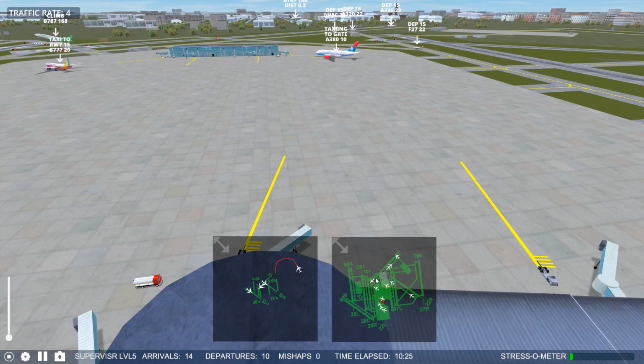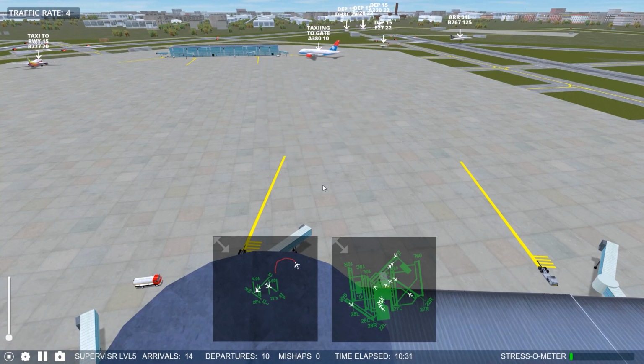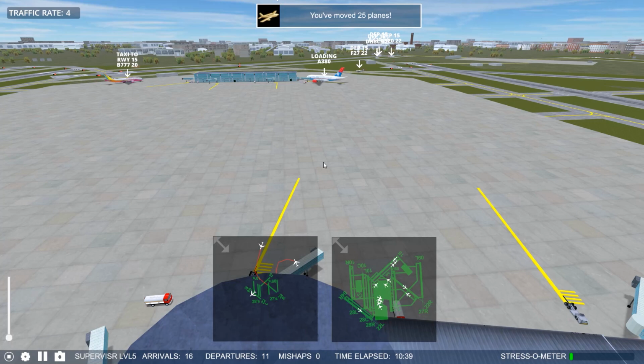Okay, everybody that's on the taxiway now is cleared for departure. Pre-cleared. Use airline terminology. Well, you were pre-cleared for departure, so.